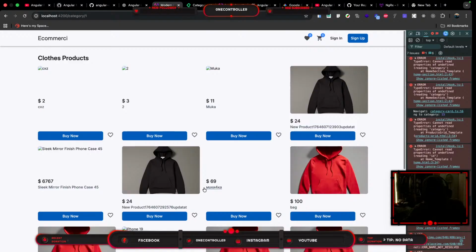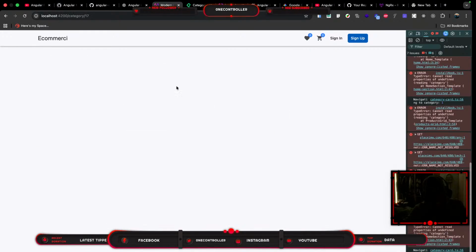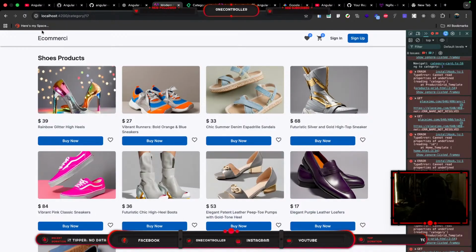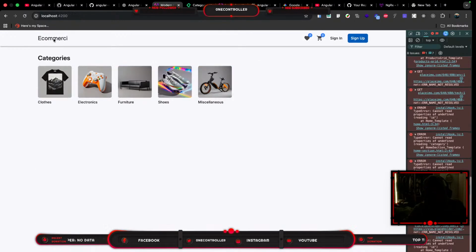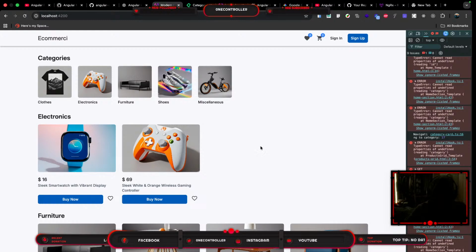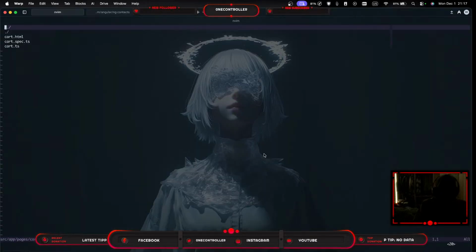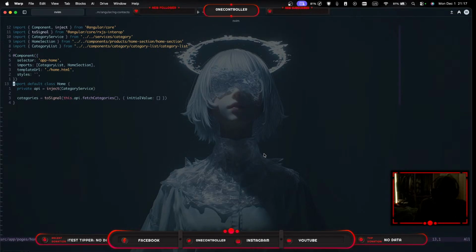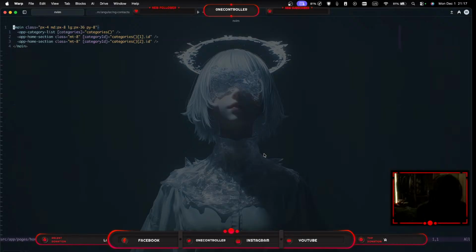Because this thing is shared, anyone just updates the database, then it just gets messed up. So what I did with this homepage, let me just show you guys. I'm going to go to home. As you can see, what I did is I'm calling the API. So I'm doing a new signal, and I fetch all the categories. Once I fetched all the categories, as you can see, now I'm using that state to render the whole sections.